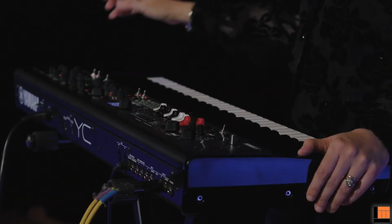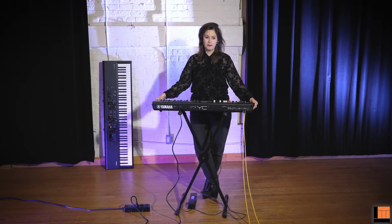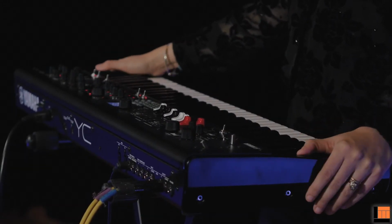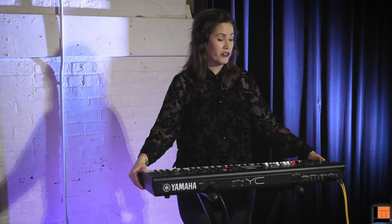But the recreation of the resonance and the feel and a lot of the attack is, I've only really come across Yamaha as being the most authentic, as close as you can get to the real thing. And Yamaha delivers on the electronic versions, for sure.